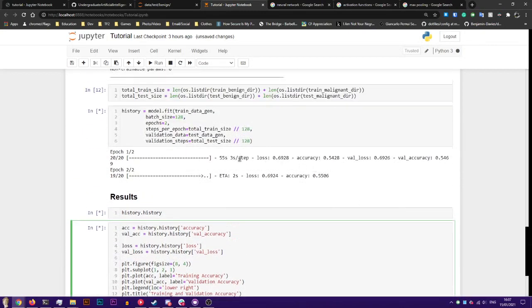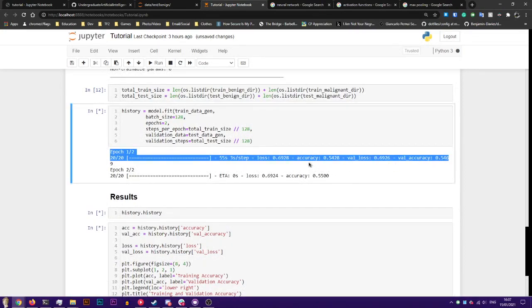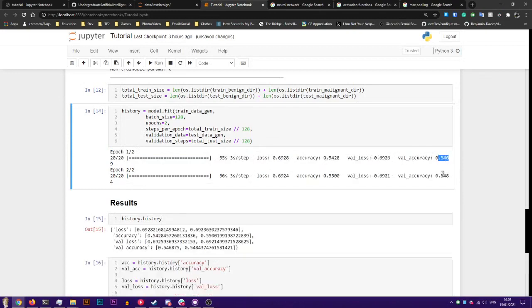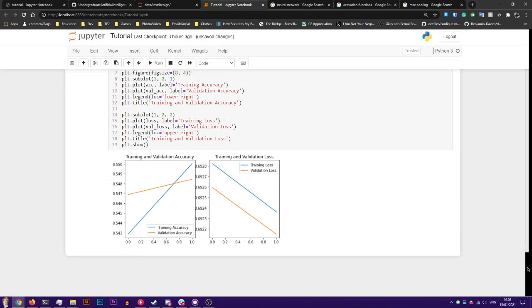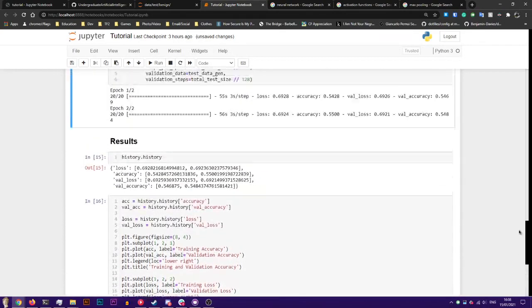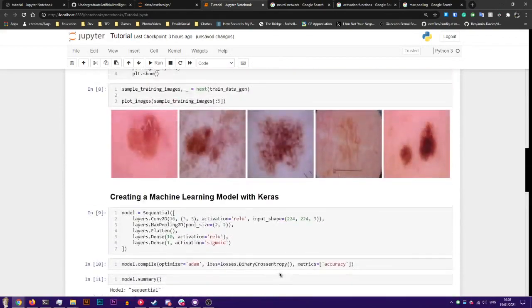As you can see here, just to do some quick analysis, in terms of its accuracy, validation accuracy is 54.8%. It's not the most accurate model. It looks like the lines are going very up and down, but if you look at the y-axis, you realize it's really just ranging from like 0.55 to 0.54. I don't know why that's going kind of inverse, but you can improve this in many ways, and I'll show you one of those ways.